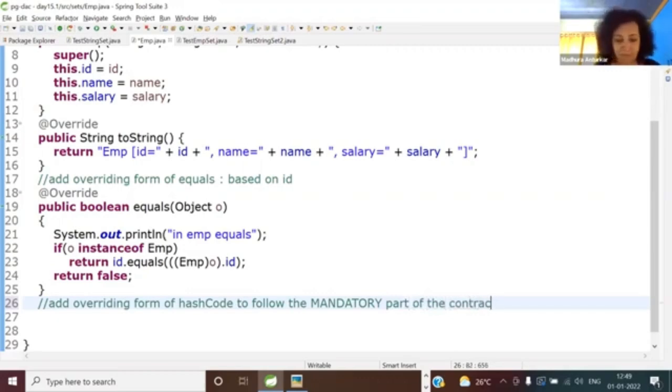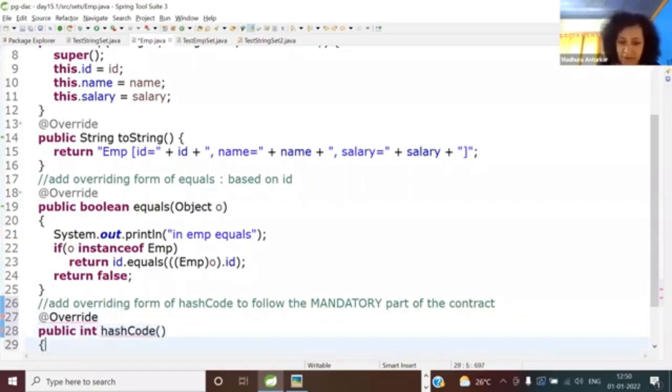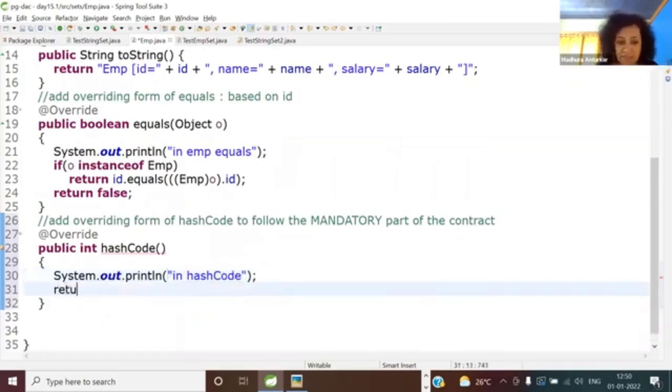Please don't forget the @Override annotation; people are forgetting it after insisting so many times. Public int hashCode. And here I'm just adding a line, SOP, in hashCode. Please add all this, otherwise you'll never understand the internals. And here I'm saying return something like 100. So do this much.